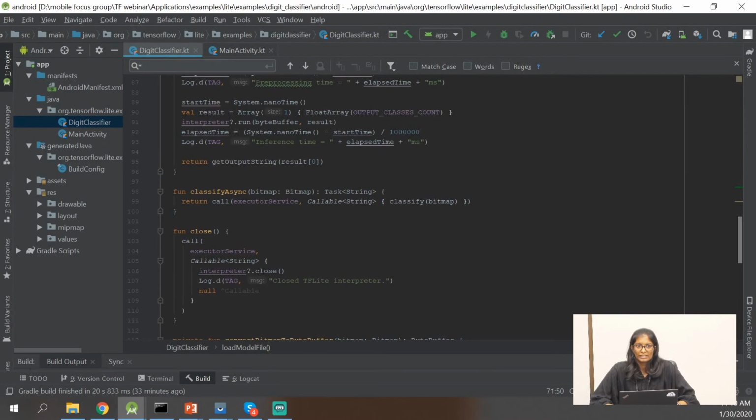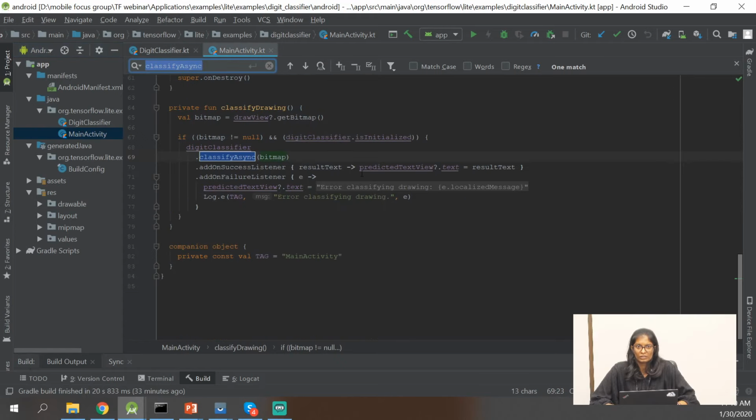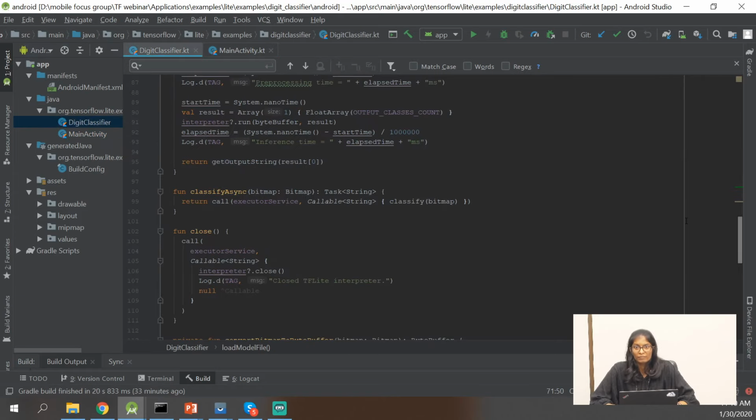As you can see, here we have two main files. We have the main activity, which takes care of the drawing. Here we are using online handwriting recognition. It then calls the classify async function in the digit classifier.